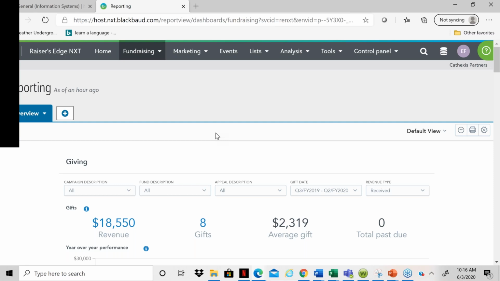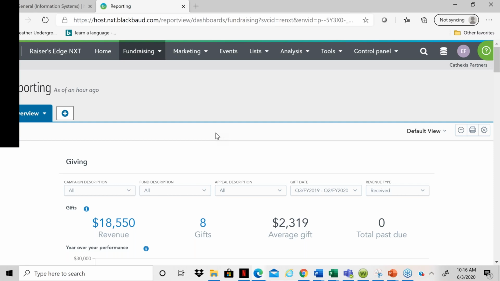Yes or no? Are you retaining donors? If you're not, what should I be doing? And in the retention dashboard, it will give you tips and stuff on what you're doing, what you could do better. It will give you analysis filters, and it considers all the constituents.